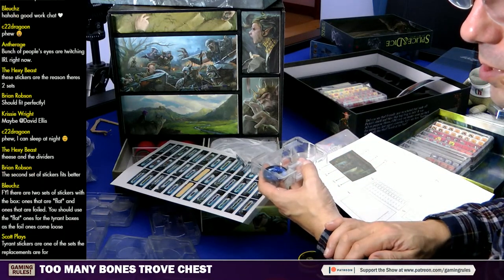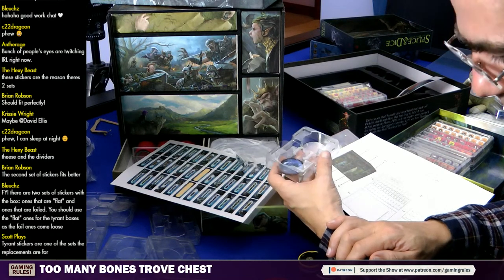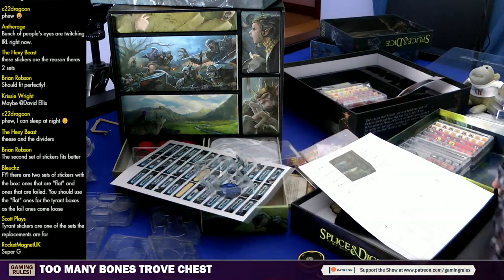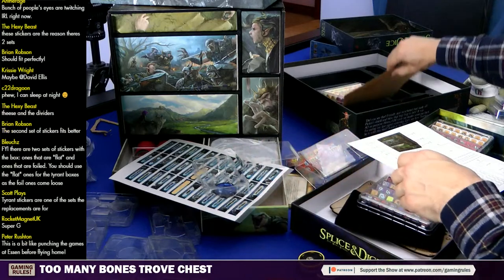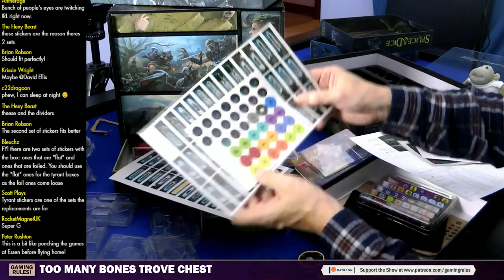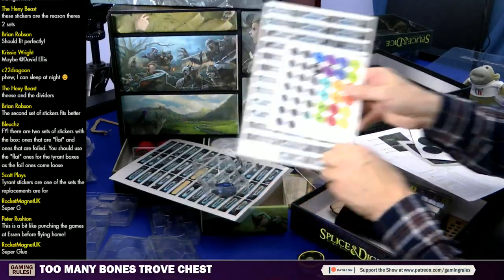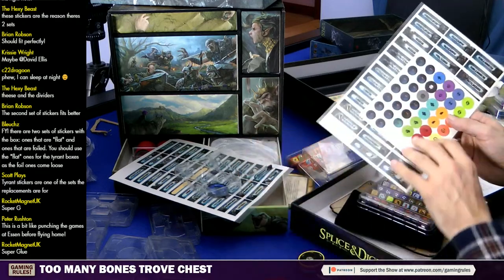Two sets of stickers in the box, the flat ones that are foiled, use the flat ones for the tyrant boxes as the foil ones come loose. Right. Okay. Now, somebody did say this earlier on, and I thought, okay, so I should be using these ones. Right, okay, I've used the foil ones for this, and yeah, they come loose.